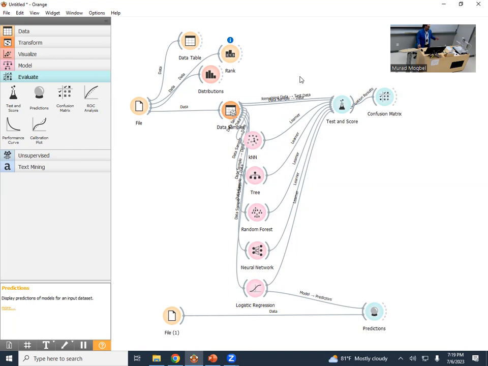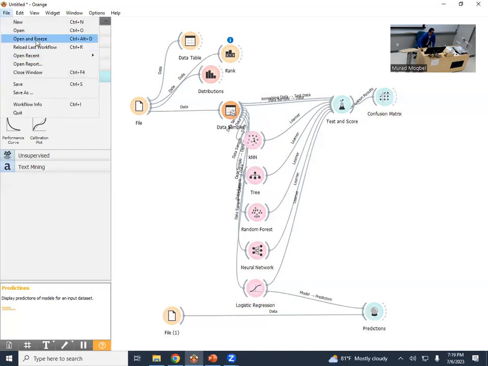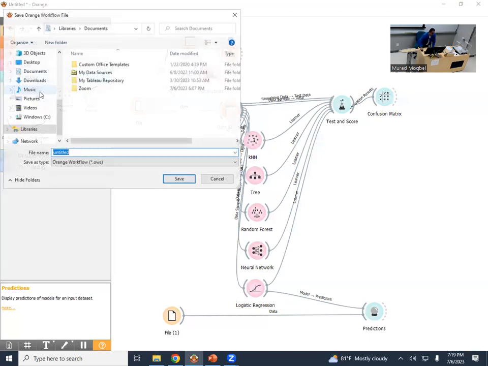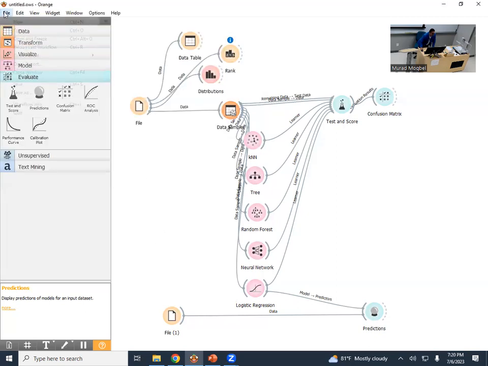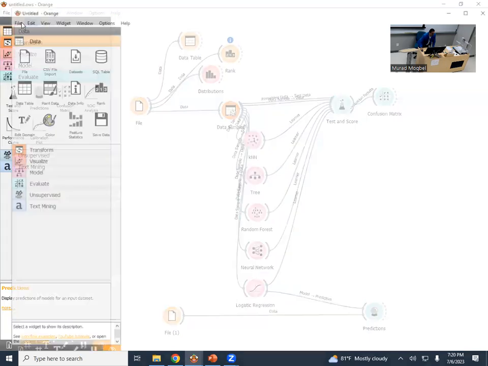So that's for classification. If you are ready, we can do one for numeric outcome. Would you like to do that? Everyone? All right, so let's do that. So this one, we can save it, or you can do anything you want with it. For me, I'll just put it here, and I will start a new one.